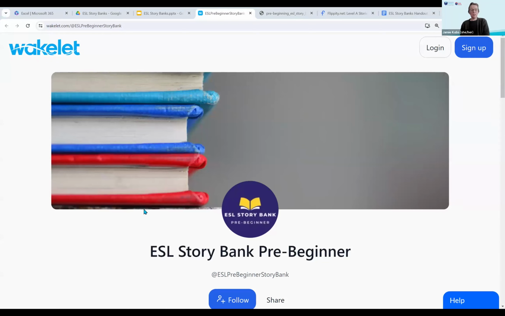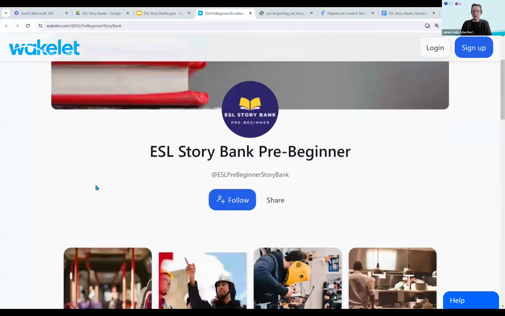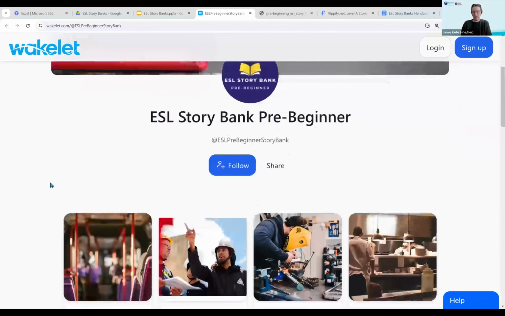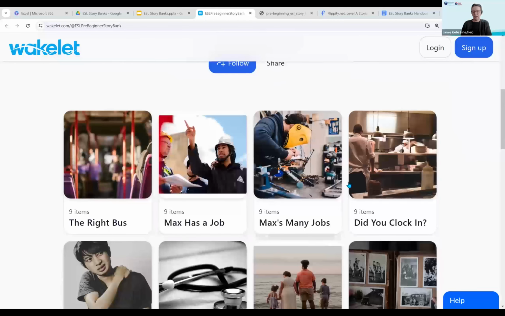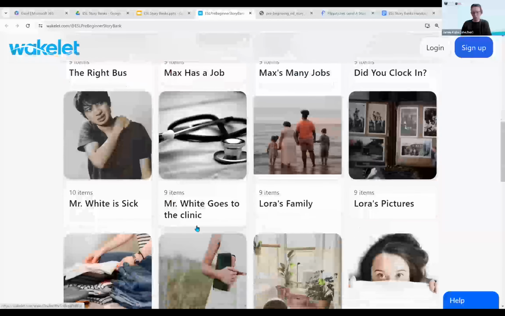The EdTech Makerspace, the group of adult educators, took the texts from the ESL Story Bank, and they put them all in one place using a tool called Wakelet. So this is the pre-beginner Wakelet, and you can see every text now has an image that goes with it, and I can click on it, and it tells me that there are 9 items that go with that text, for example.